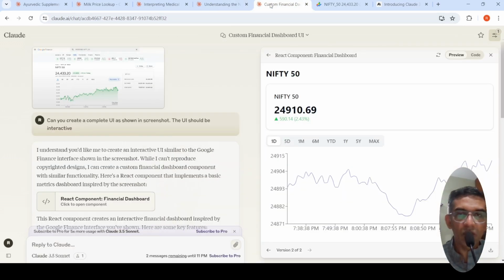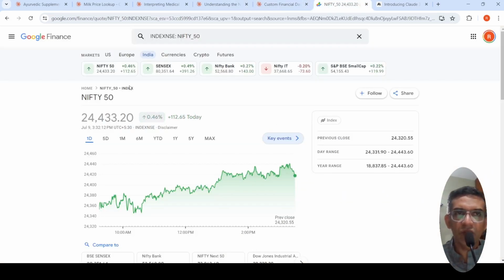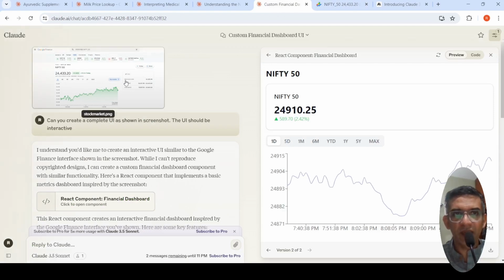And finally, what I wanted to show was I took a screenshot of this Google Finance page. This is the Nifty 50 index, and I uploaded that screenshot and asked, can you create a complete UI as shown in this screenshot? The UI should be interactive. With the artifacts feature of Claude 3.5 Sonnet, it can generate code and show an interactive dashboard over here.